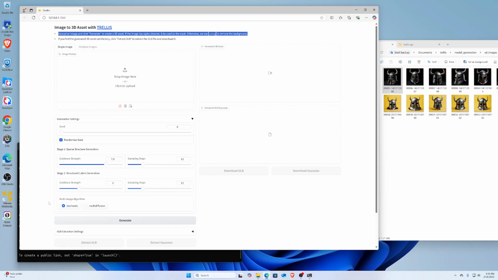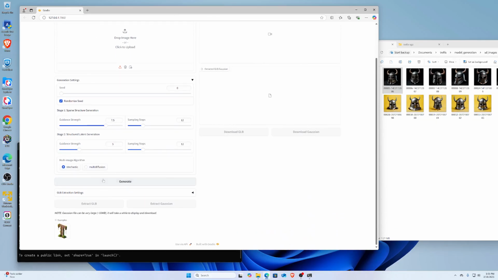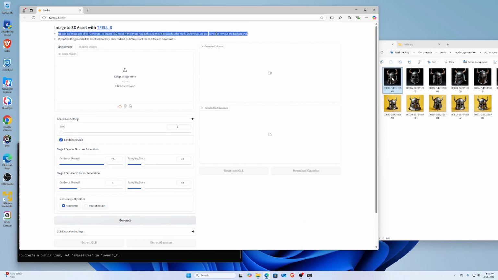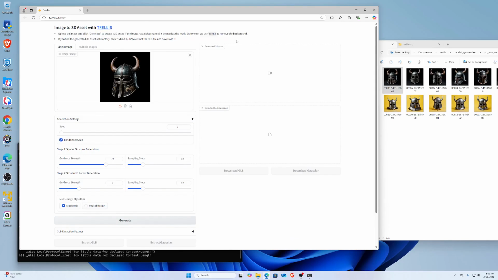We're going to leave the stochastic method for the multi-image since we're not really using it, so it's not an issue. Now, the first step would be, let's pick the first helmet. I'm just going to drag it over, and you see that there is a little bit of processing time. As it's claiming, it is trying to remove the background from the object. Now, it doesn't really know what the object is and what the background is. It does a decent job, but going back to what I said earlier, if we can help by creating images that have a clear definition of what the object is versus background, the better. So that would be the first step.